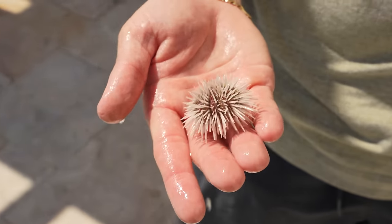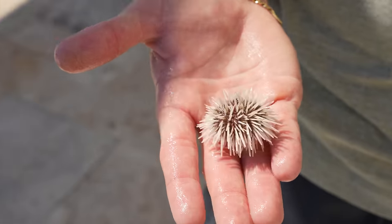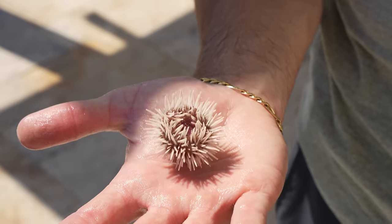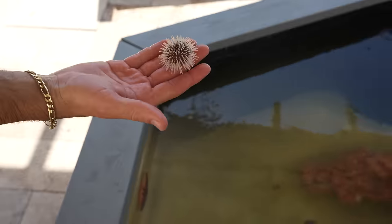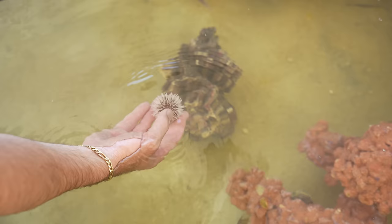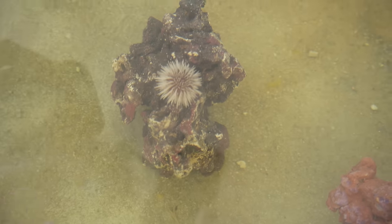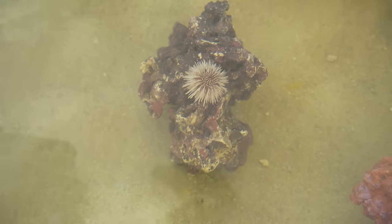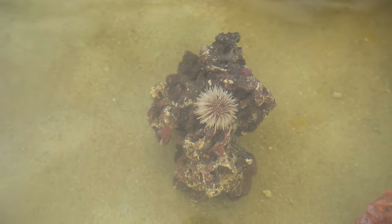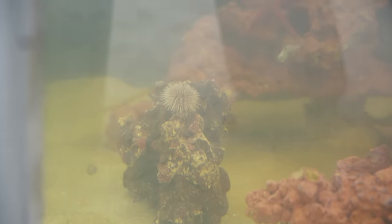This guy is going to be the first sea urchin to the collection we currently have. The reason I liked this guy is because he was white and purple. Usually they're just all purple, but these guys actually have white little horns, which is a lot cooler in my opinion. Very, very cool looking creature. Let's get our new urchin in the pond — he's super bright, which I absolutely love. Let's get him on top of this rock so he can clash with that purple rock. He's already chilling in the current with his little clownfish friend in the back there.